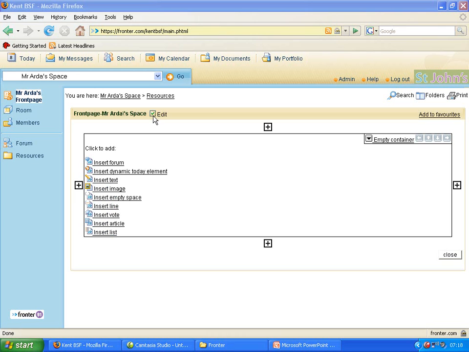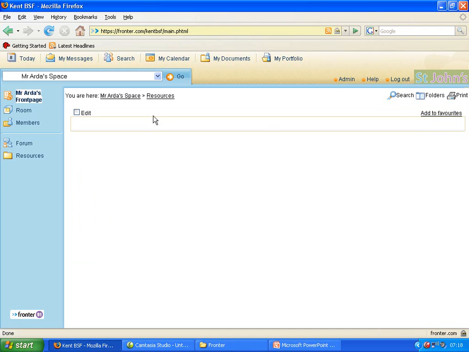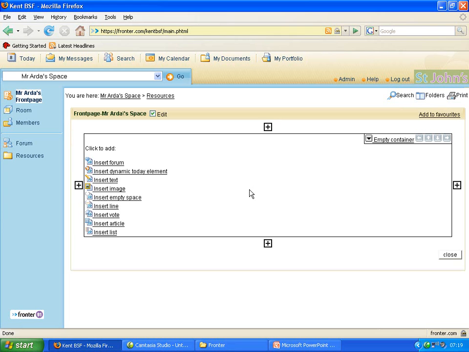If we click onto here, it switches to a preview of how the page looks at the moment. We can see that there is no content on the page because I haven't created anything. If I click onto the edit option up here again, you can see that I am going to switch views. So from previewing what the students see, I can come back to creating the content.